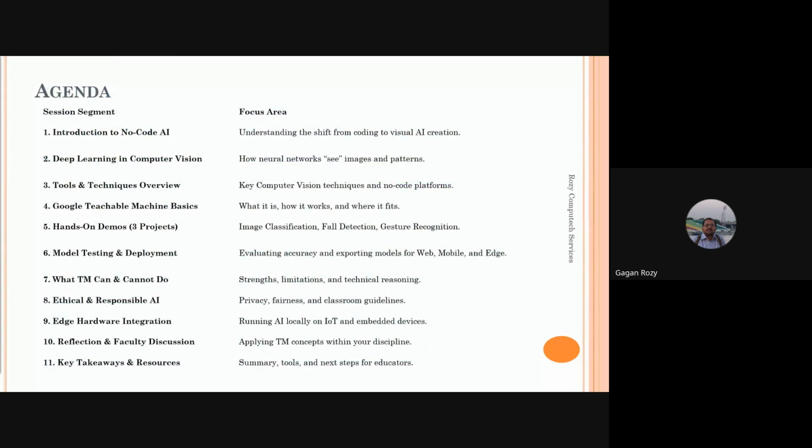Now, before we begin, let's look at today's agenda. This session is designed to take you on a complete journey from concept to creation in no-code computer vision. We will start by understanding the idea of no-code AI and how it democratizes deep learning for everyone, even those without a programming background. Those who are non-technical users can also use it.